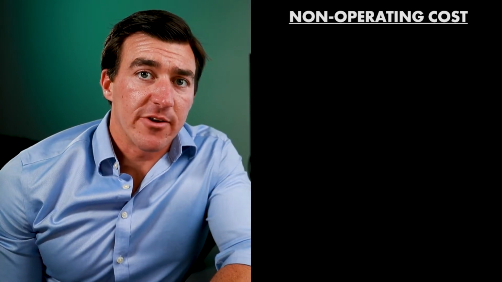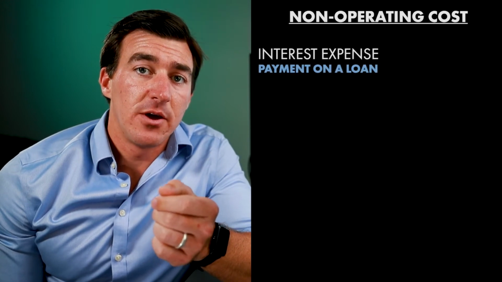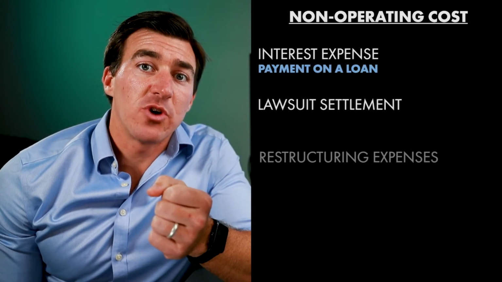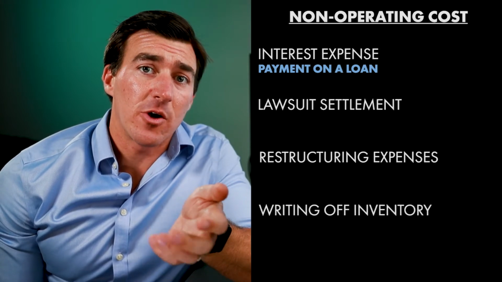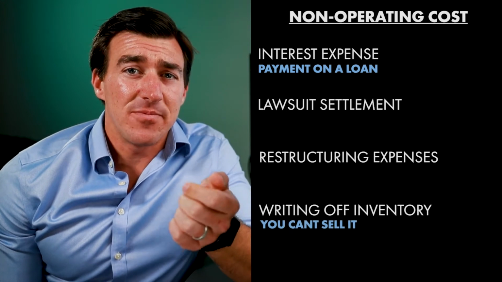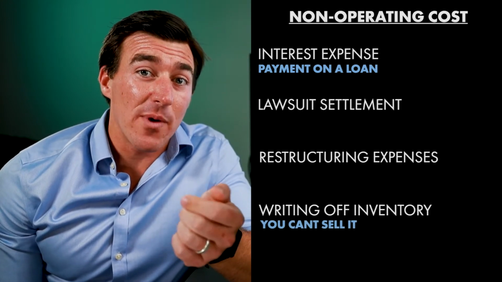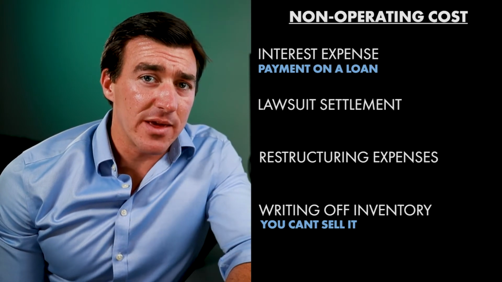Typical non-operating expenses are things like interest expense, what you might pay on a loan, or a lawsuit settlement, or restructuring expenses, or actually writing off inventory. Now remember, if you write off inventory, it means that you can't sell it. Now, not selling inventory sounds kind of operational in nature, doesn't it? So really, should it be a non-operating expense? Some companies think so, and some companies don't think so. Maybe it just happens to happen one time.